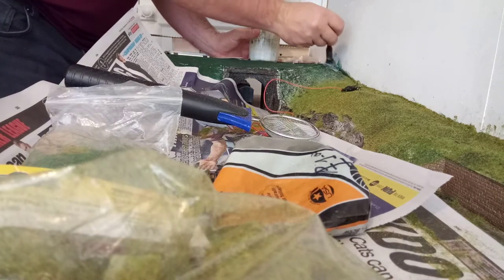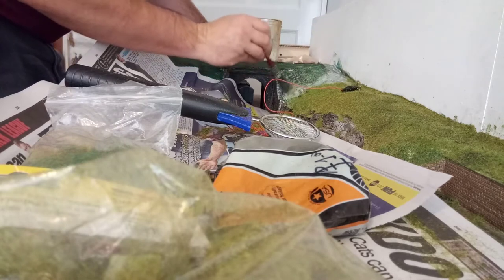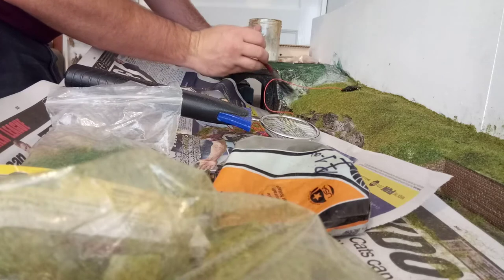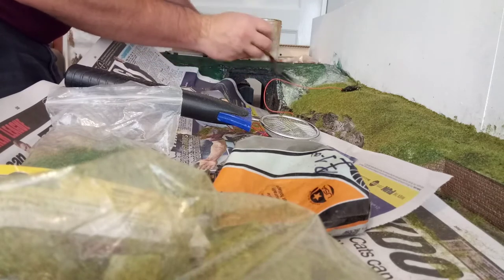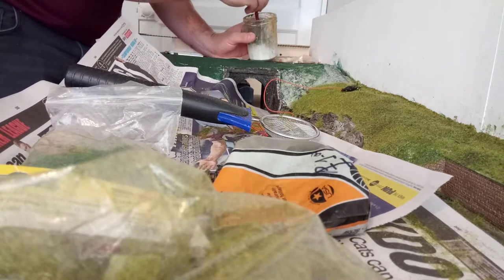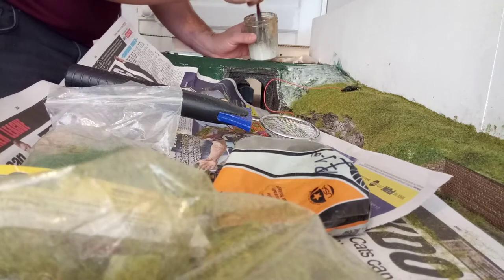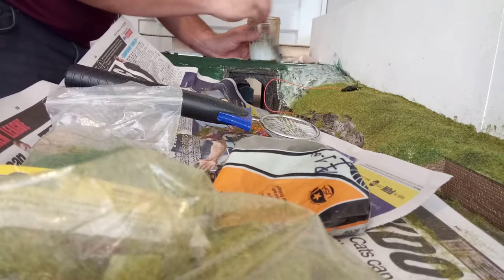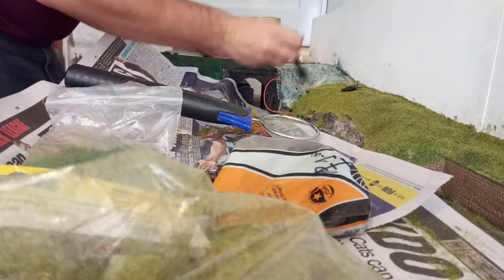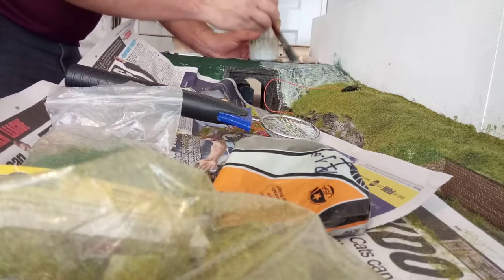I don't get through many paintbrushes. I've got people — particularly at the Model Railway Club I go to — some of them are terrible. You just find rock hard paintbrushes where we store them, it's just annoying. I have no idea why they do it — it doesn't take five minutes to wash your brush out at the end. This brush has probably been used about 150 times and it's still just as good.